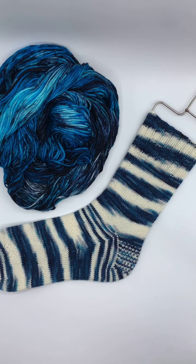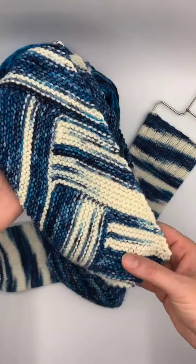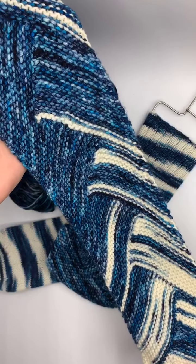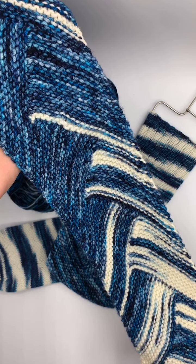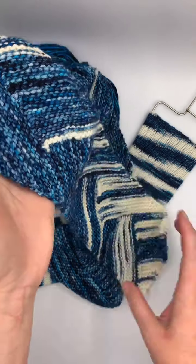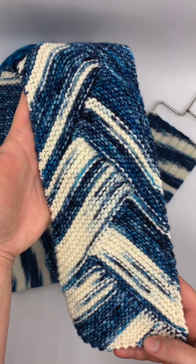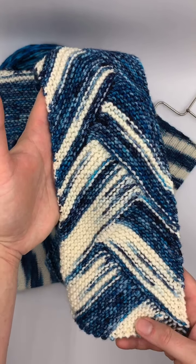It's just gorgeous. Now here is God of Thunder in a worsted weight. It does not have the swirl, but look at that undyed part just coming out randomly. I chose, I think this is the braided harvest scarf. I know, I agree, Janica. I like the heel flap. I think it's so pretty. This is the braided harvest free pattern on Ravelry, and it's very like switcheroo. Okay, so yes, and a contrasting heel flap would be wonderful. Like if you wanted just a white heel, that would be awesome too.